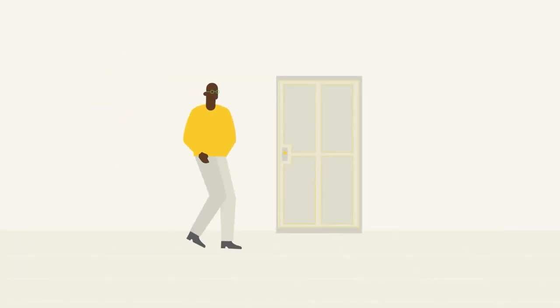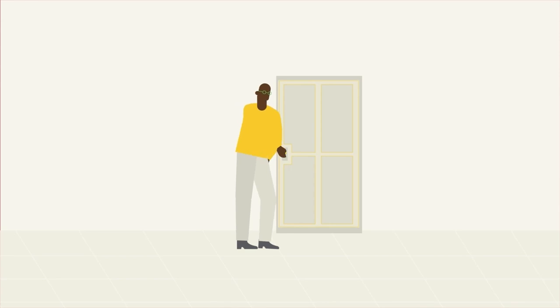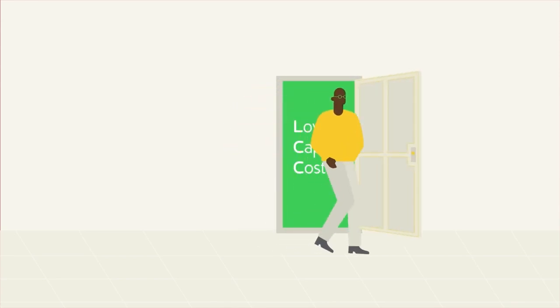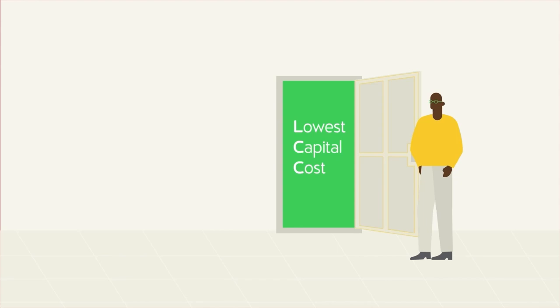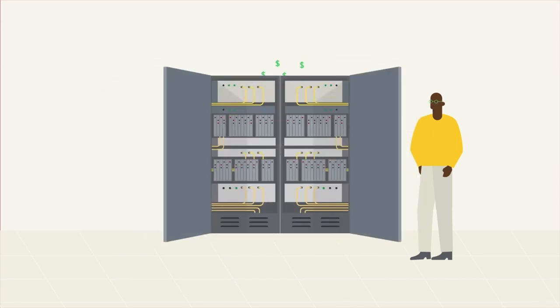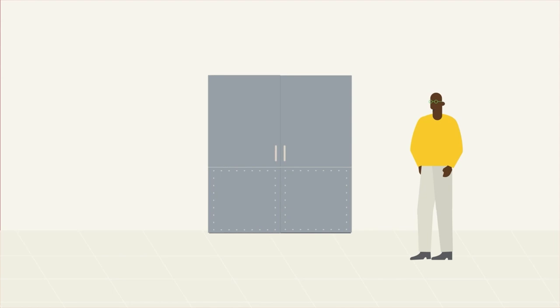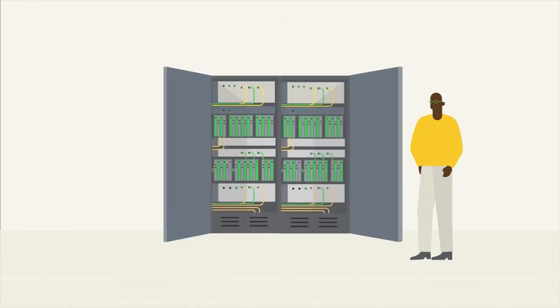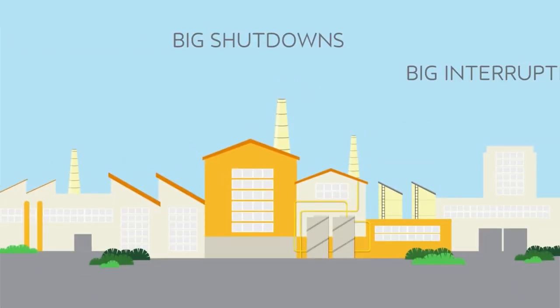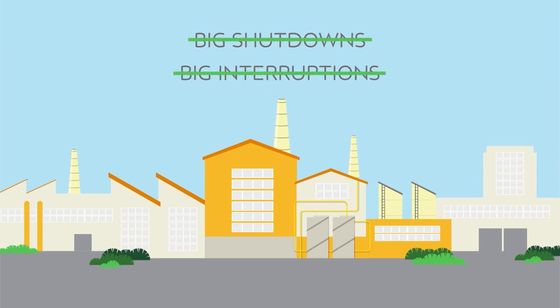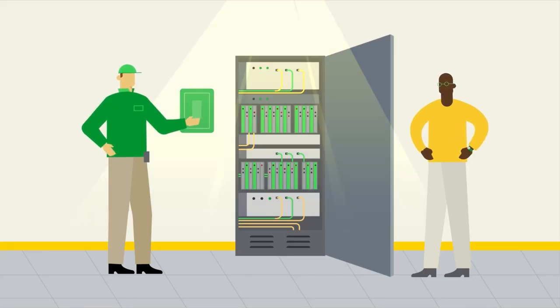The last consideration is, for many, the clearest driver of them all. Decision makers generally seek the lowest possible capital cost and expense. This is one of the areas where a card swap migration truly shines. We're keeping your existing cabinetry and wiring in place. We're changing only what has to be changed and what can be changed without undue expense. We're not asking you to suffer any big shutdowns and interruptions either. Putting a price tag on those is a reality few plants are ready to face. Instead, we upgrade your system quickly, cost-effectively, and with minimal disruption.